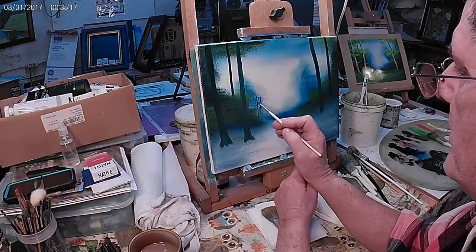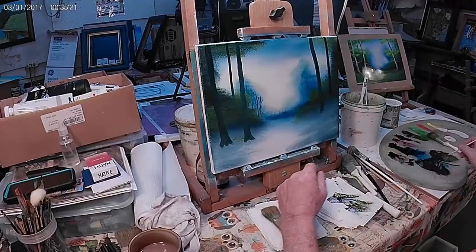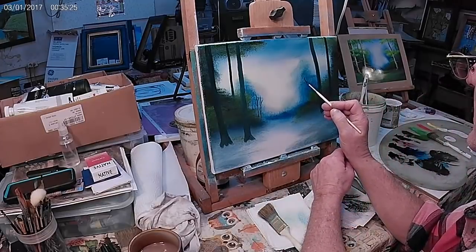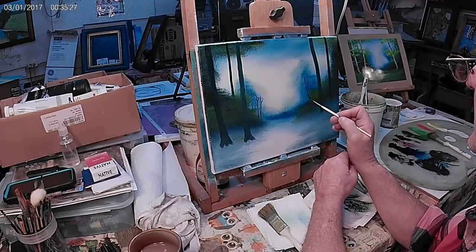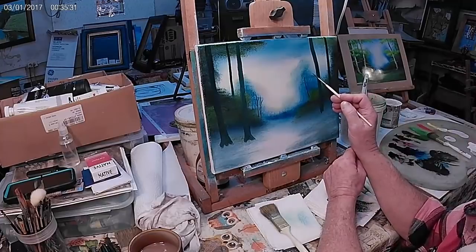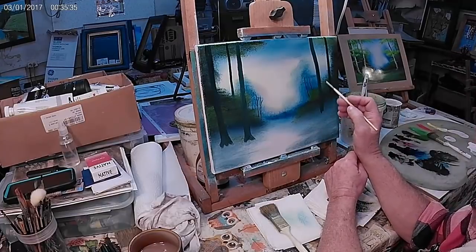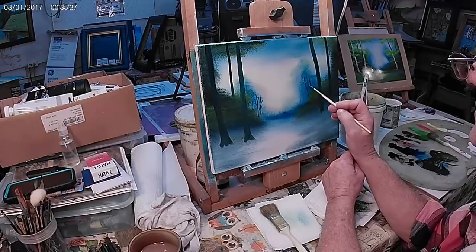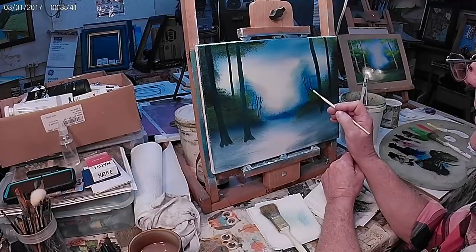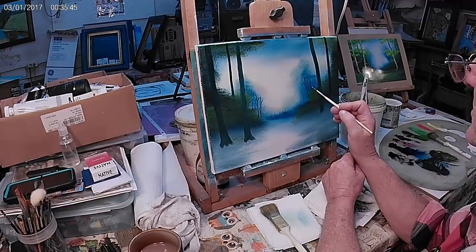Okay, and if you want to put any more trees in there, you can. You don't need to, but you can. And it's probably a good idea to put a couple of them over here. About like so. Maybe one there. And maybe we'll put another one over here. Can't see much of it, but it's there. We know it's there. A couple of little limbs. Just some darker ones because they're closer up.